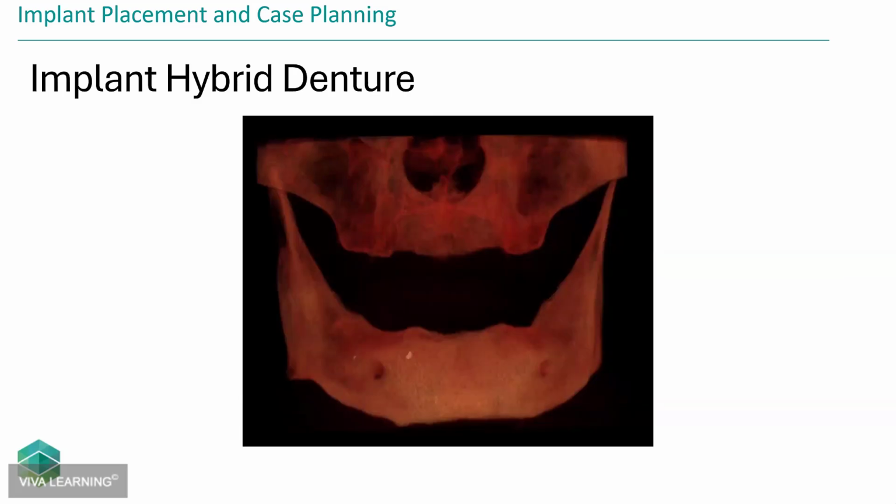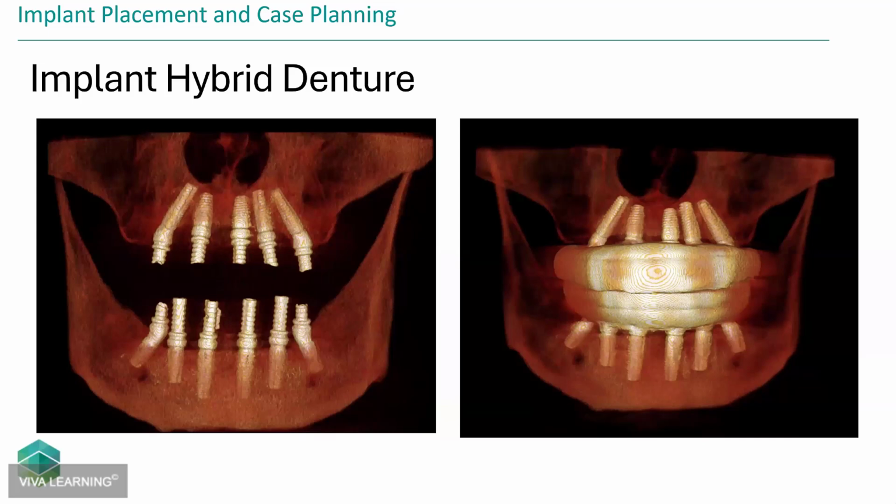This is another case of another guy. I think he was in his mid-30s, recovering from things, ready to get his life back in order. Put all these in. Now he's got upper and lower hybrids. It's a great option for people, particularly for the edentulous patients. I wouldn't necessarily start out with the full-blown extractions and bone grafting, everything. But the edentulous, taking somebody from edentulism to a hybrid, it's so life-changing for the patient.